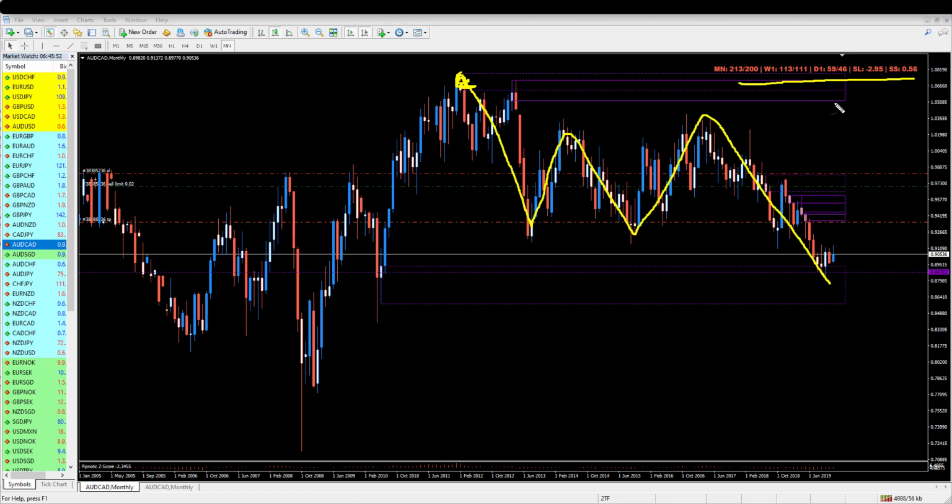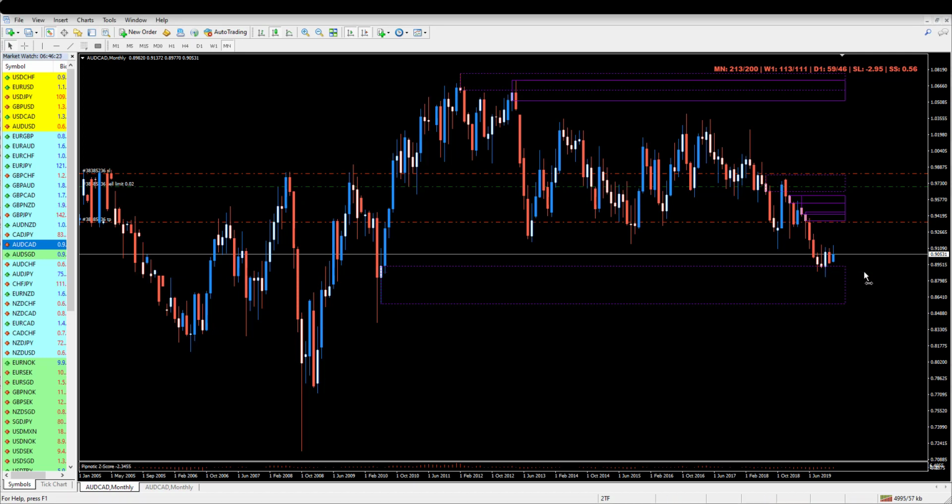But longer term, people are going to be moving their money into high yielding assets. Okay, and this is what we're seeing just here. Despite that fact, we are reacting at monthly demand. Is that important? Absolutely, it's very important. Just being mindful of that helps us make better decisions. So now, on the monthly chart, we can expect price to start to wriggle higher.